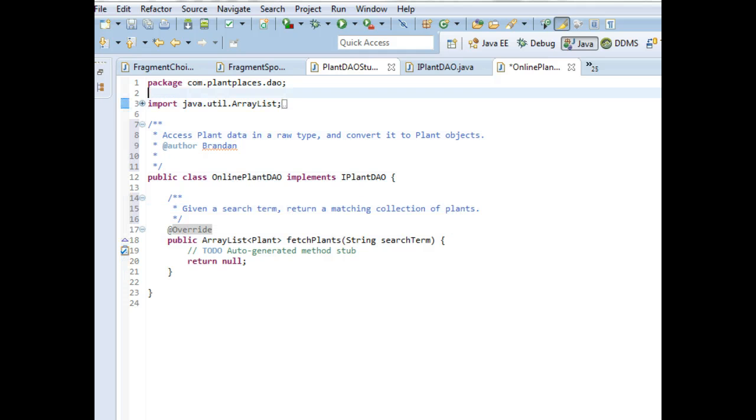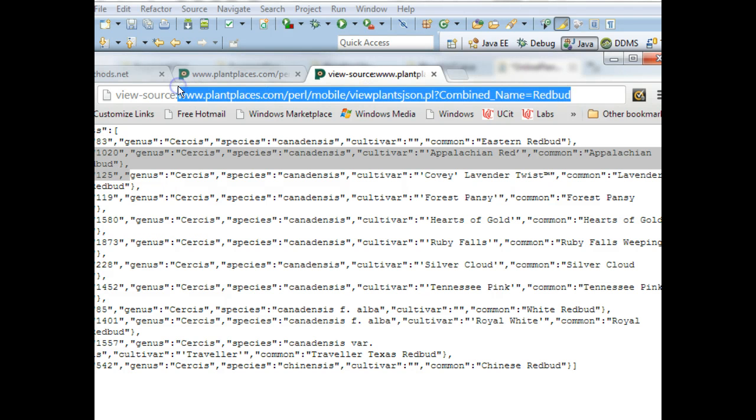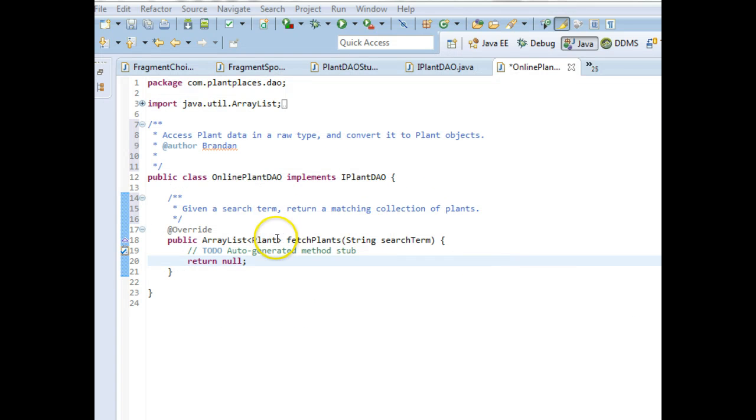Also, if you're copywriting your code, or even if you're not, it's oftentimes a good idea to put a copyright statement at the top that explains what your copyright parameters are. Okay, now you see, we already know a little bit about this, don't we? We know where we're going to put our search term. We have this URL here with combined name equals red button, and this URL is largely going to stay intact. The only part that's going to change is that combined name.